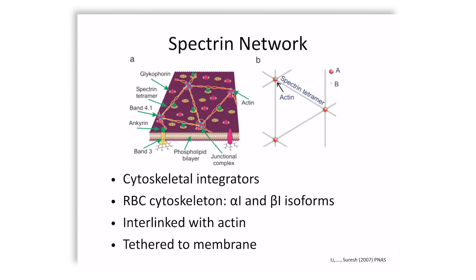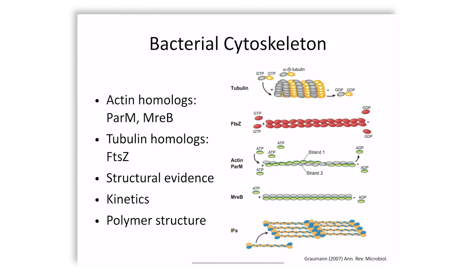This entire pinning point is then called a junctional complex, which is quite complex, consisting of band 4, band 1, and actin and so on and so forth. So the point is that the cell structure is determined by the cytoskeleton and mutations in it, sequence mutations in it cause mechanical differences, which in turn cause diseases. And we are going to try and understand the basic mechanics so that we can come back to answer the more complex questions.